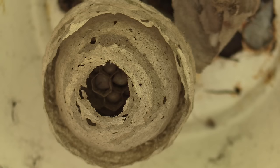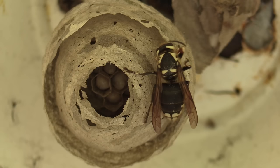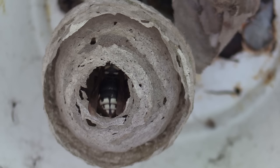So the larvae are already starting to look bigger. I think this is day 2. And you can see the nest is a lot bigger. If you pay really close attention to the side where she's laying the new paper, it's darker, so it's still wet. She won't come back and do the same place twice. She'll lay that and let it dry, which usually only takes maybe 15 to 20 minutes. Checking on all of her girls, and out she goes, more foraging.